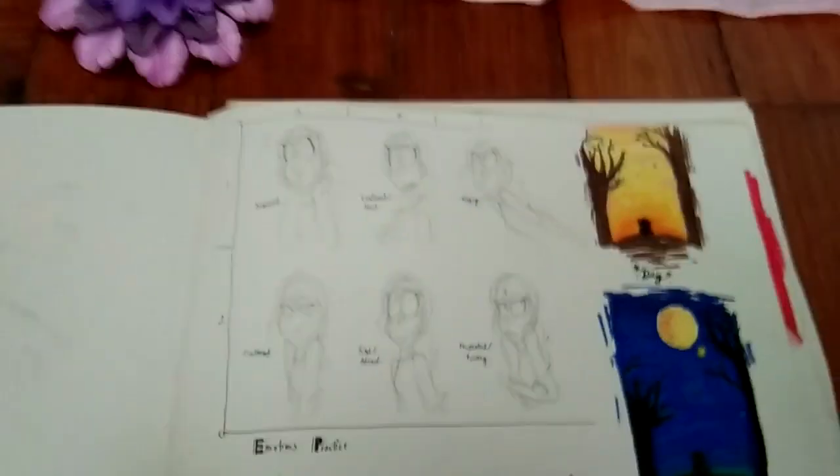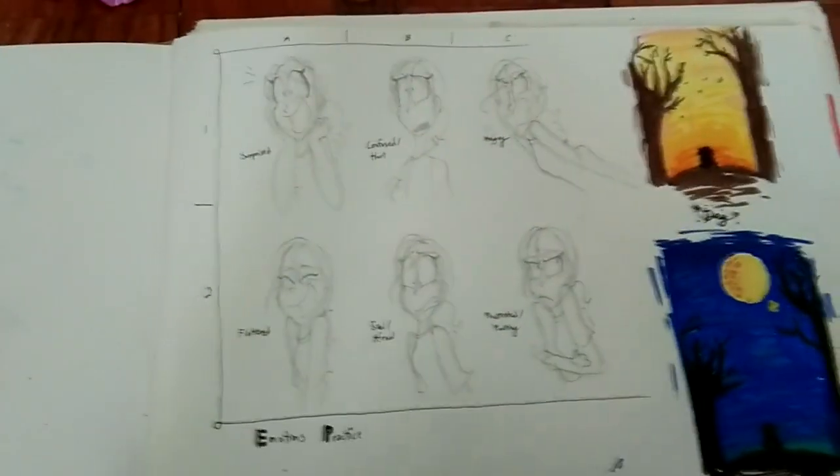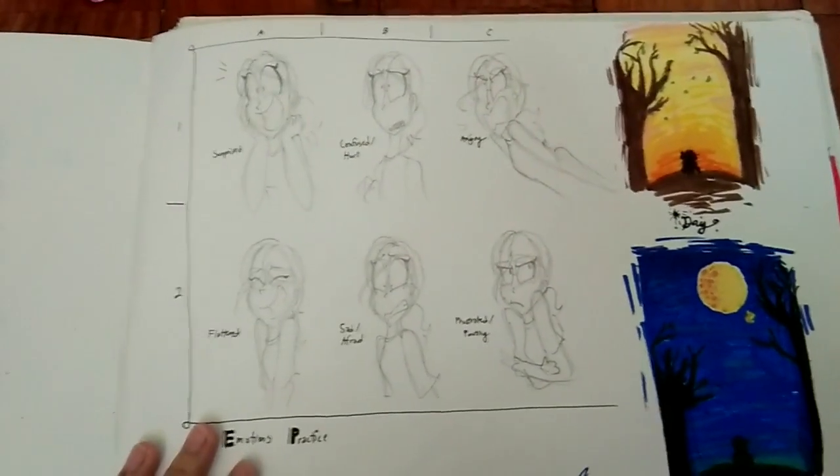What I don't like about my old art is the fact that they don't use the paper - like, I don't use it as a whole. There are spaces here that should have been used, but now I have this urge to just draw on it even though I'm done with the sketchbook. Emotion practice. Not bad. Another one with the aquiral markers.